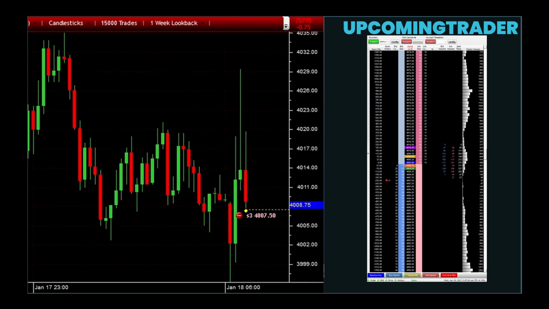Volume is also important when it comes to breakouts. When the price breaks through a support or resistance level with high volume, it is a sign that the move is likely to continue. But if a breakout happens on low volume, you need to be careful. It could be a fake out, meaning that the price will not hold and will just turn back around.